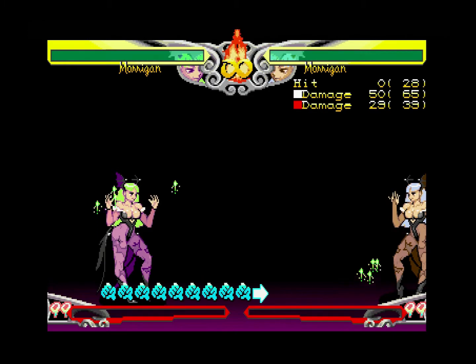Anyhow, Morrigan's fun. Give her a shot. Try the different colors with the different attack buttons and the 3 punches and the 3 kicks as well.